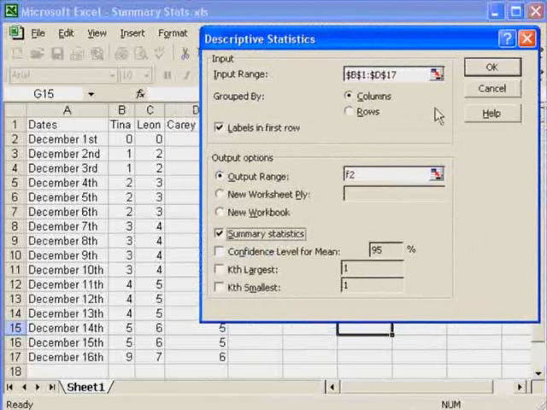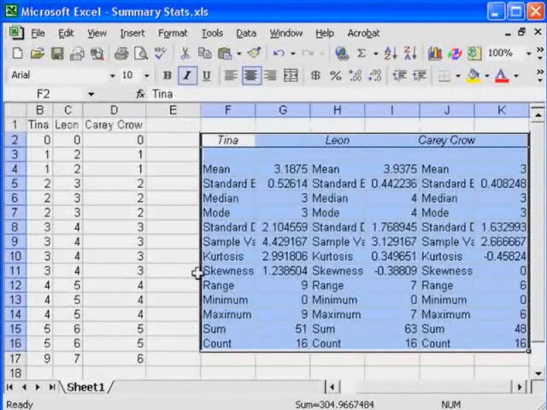Over here I'll click the OK button, and it will put my data here, the answers, in this gray area. Notice that the top left cell is in F2, which is right where I told it to put it. And then it just puts all the rest of the data. But this is too scrunched up and very hard for me to read.